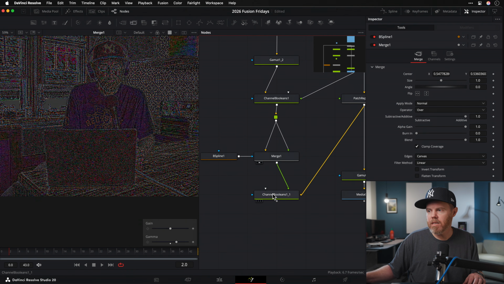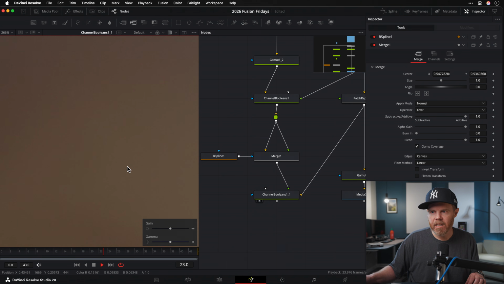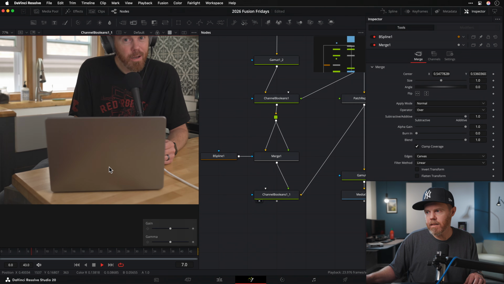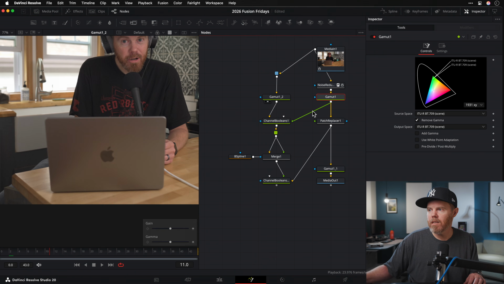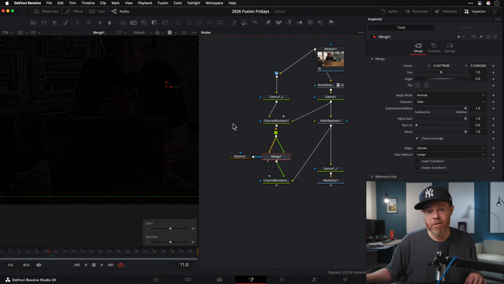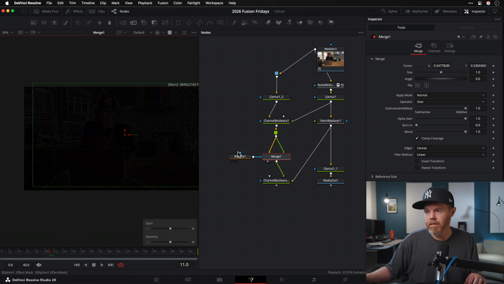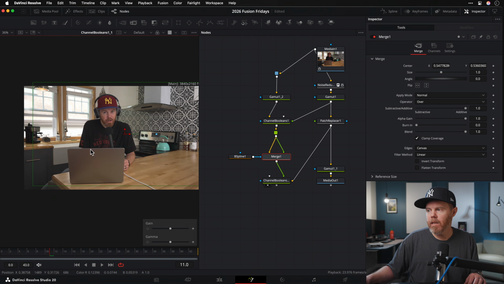So if we take a look at this result now, and I look at it normally, it's much, much cleaner. So that's basically it. The idea is we do a subtraction first. We're taking the original linear image, subtracting the noise reduced image. I'm using a merge, using what I'm calling a front source technique, to offset the foreground here to a different section. And then I'm adding the grain back on, and the order here really doesn't matter, but I'm taking the cleanup with the noise, and then we've got a result.